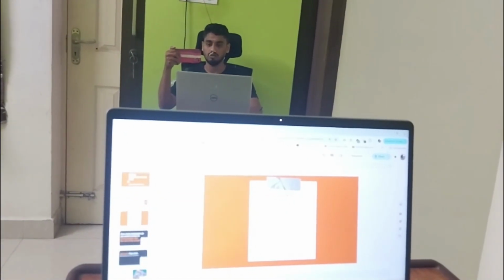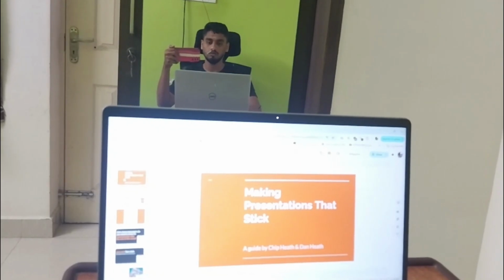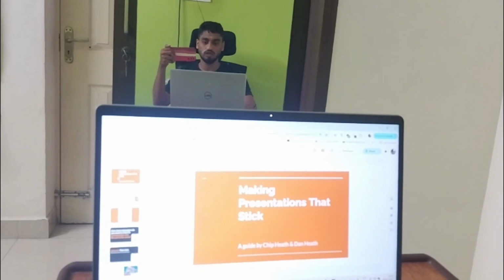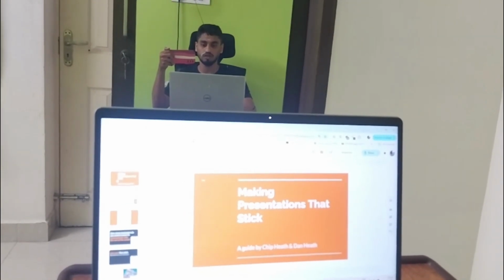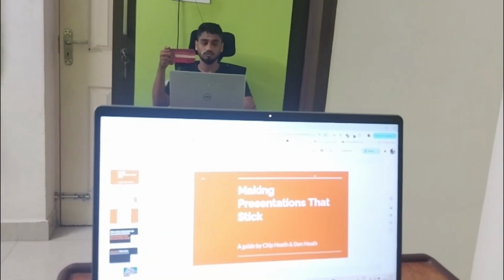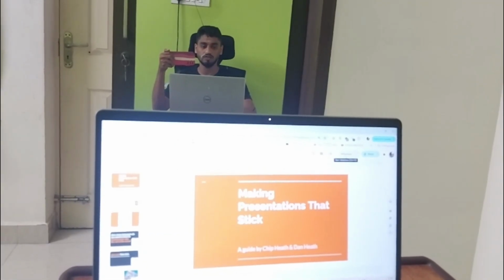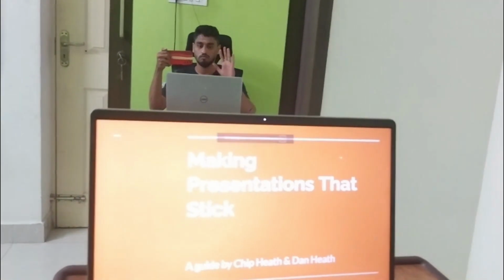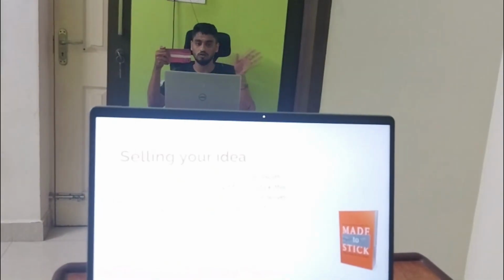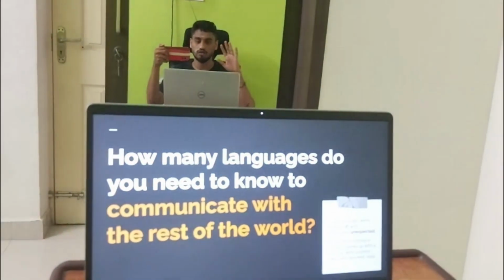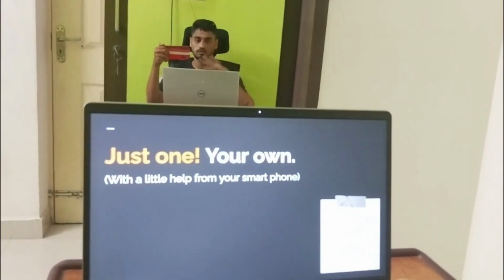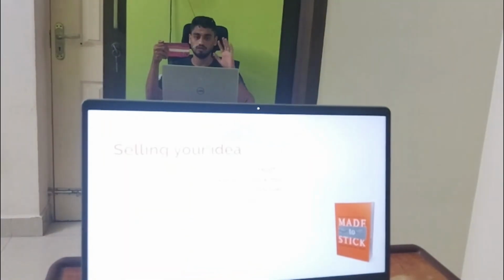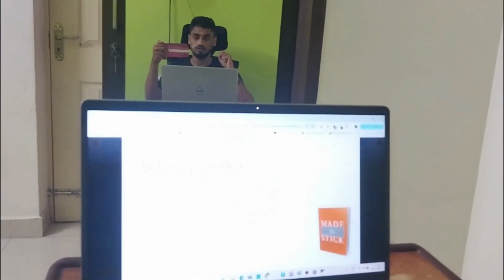Now let's see the real example by running the slideshow. Now I am in gesture mode. I tried my level best to capture both my hand gesture and the slideshow simultaneously. So let's get started. As I am in gesture mode now, the slide should change according to my gesture. Next slide, next slide, next slide, next slide, previous slide, previous slide, previous slide, exiting the slideshow.